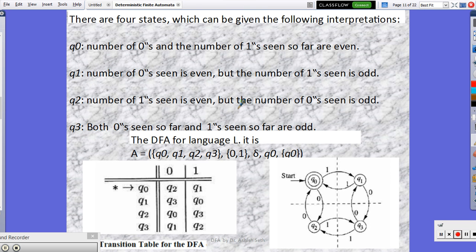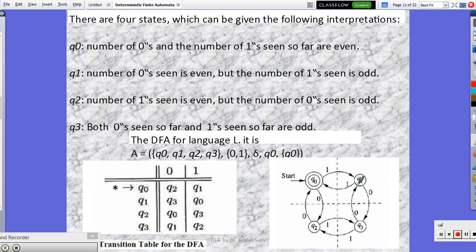Basically if we see the figure and transition table, it will be easy to understand. Now if you see the figure, we have this state Q0, which is the starting state. When we read a single input here, we have counted only a single one, so this is not accepted. Now if we go back here, we have two ones, that is an even number, so this should be accepted, so we make this the final state.